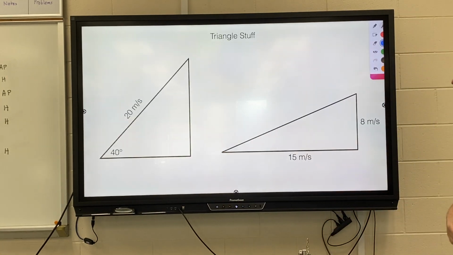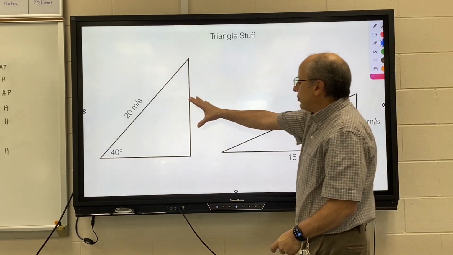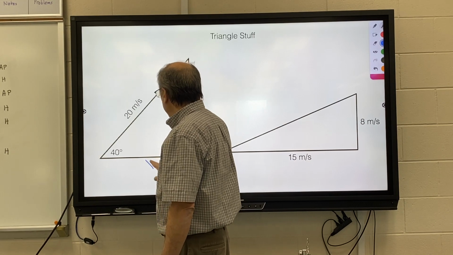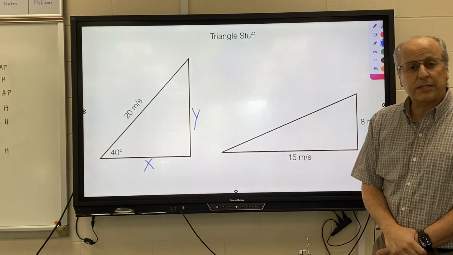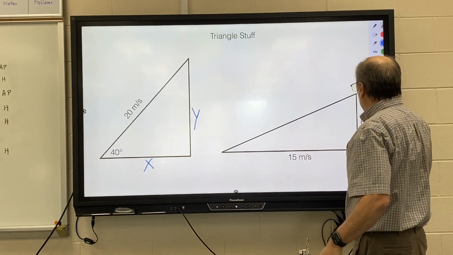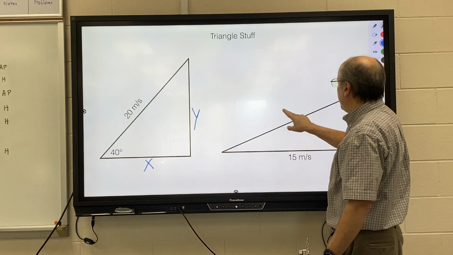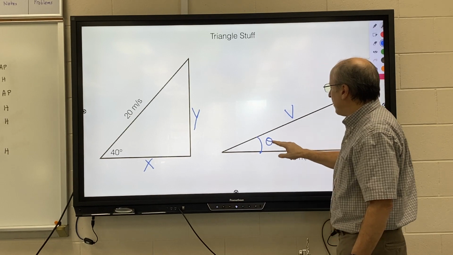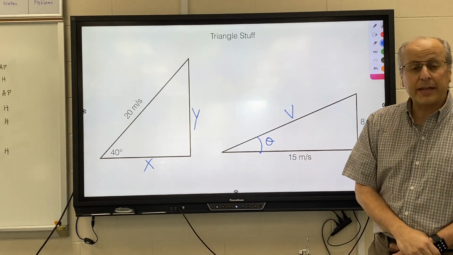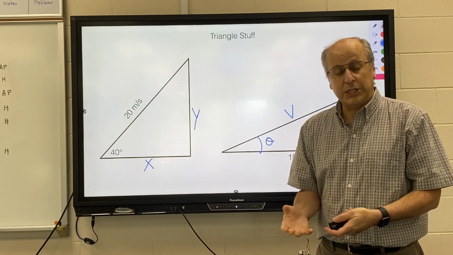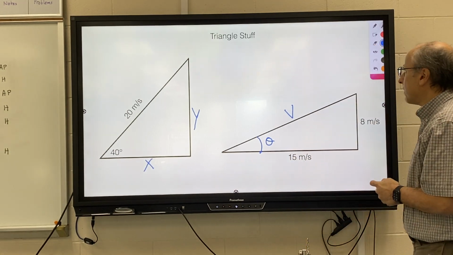Okay, for projectiles, you also need to be able to take a triangle where you know the hypotenuse and the angle, find the y and find the x, so make sure you review that skill with your sines and cosines. You also want to make sure that if you know the two sides, that you can figure out the total, that is your hypotenuse, and make sure you can figure out your angle. So look back in your notes, make sure you remember how to do those skills, and if you need help, reach out to me and I will help you.